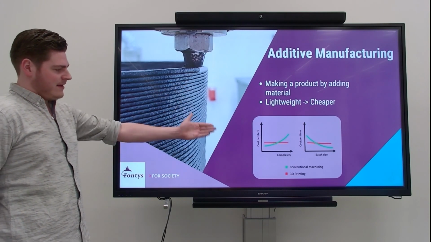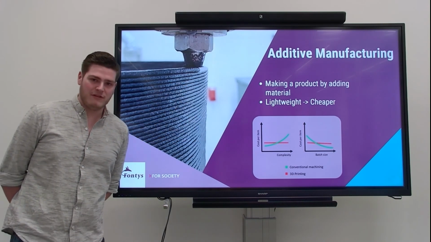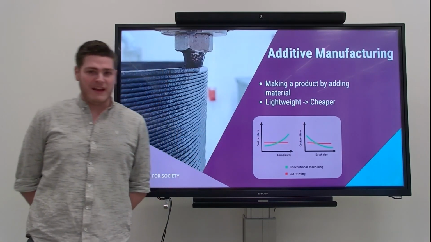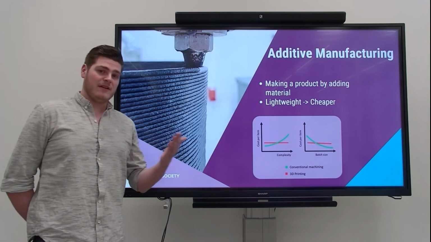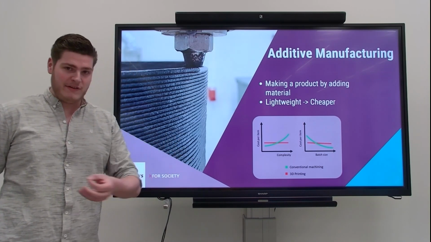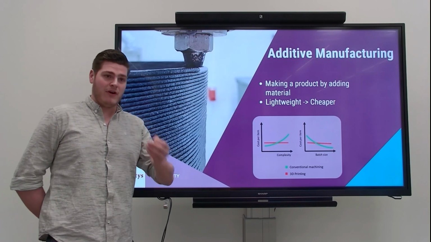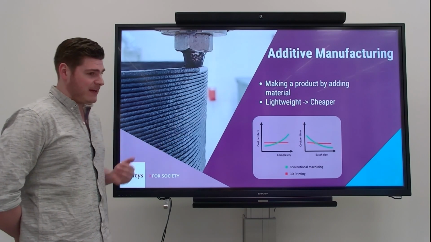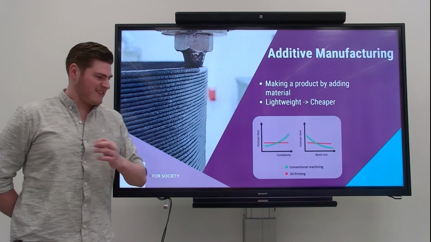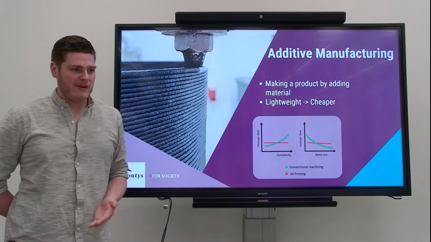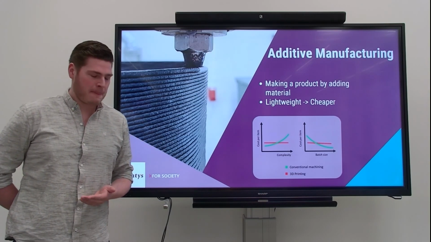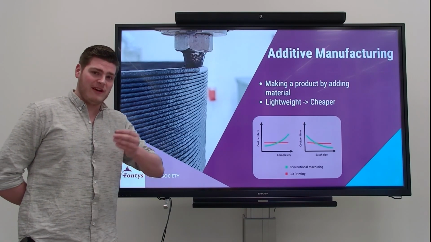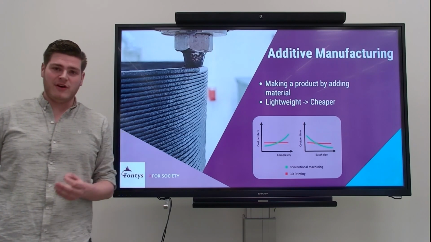When we have a look at 3D printing in comparison with conventional machining, you can see that the cost per item for conventional machining will increase if the product is more complex, so more material needs to be removed. It results in a higher priced product in the end. With additive manufacturing, the complexity is not necessarily a factor that will drive the price of your product. Just by adding material, it doesn't matter if it's a big field or only a small part, it will result in the same price.